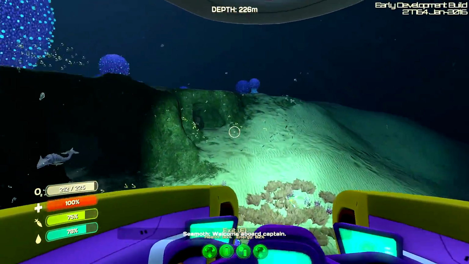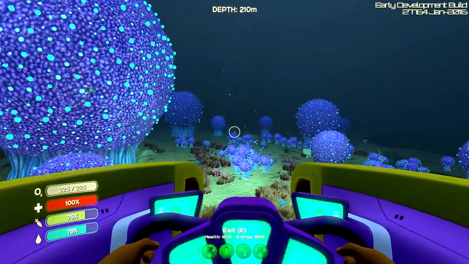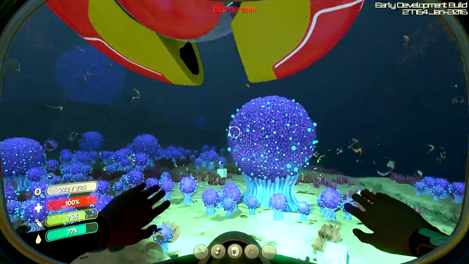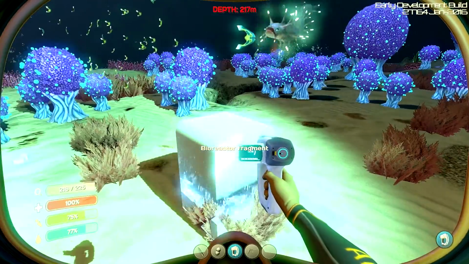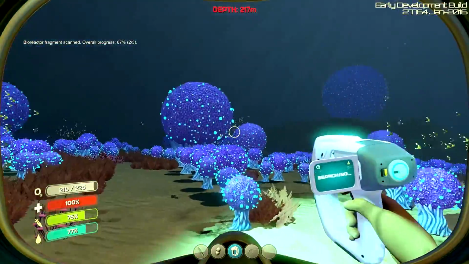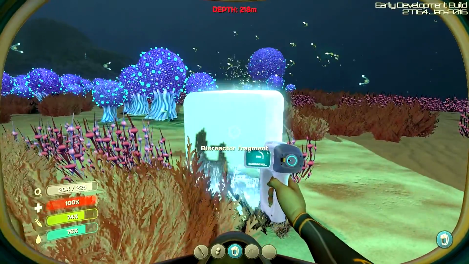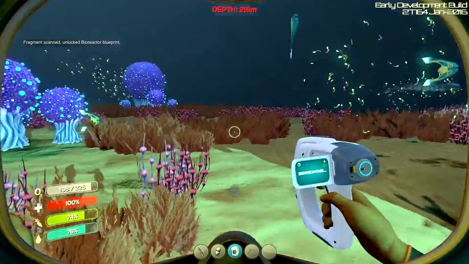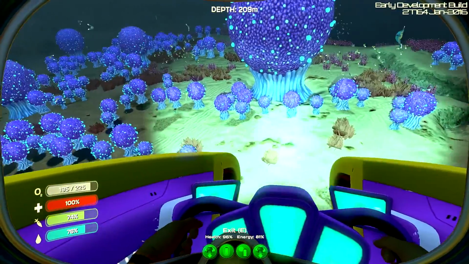Oh, it's not E, Jacob. It's left click. Oh. I want to go in that cave. Well, at least we were able to find this area. Bioreactor. I'll grab you. At least there aren't any Reaper Leviathans right now. Oh, sweet. New blueprint acquired. Yay! Thank you, Carolyn.